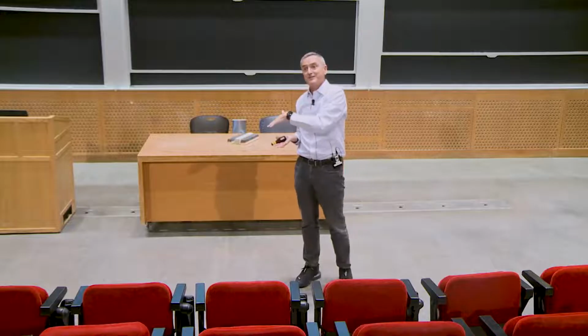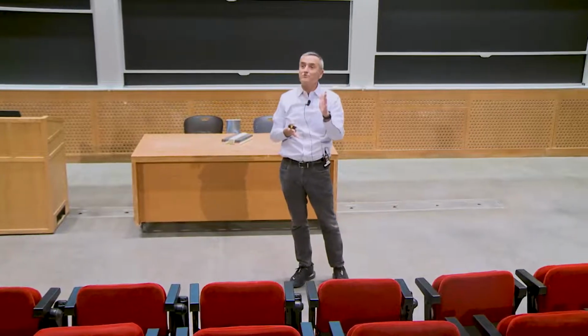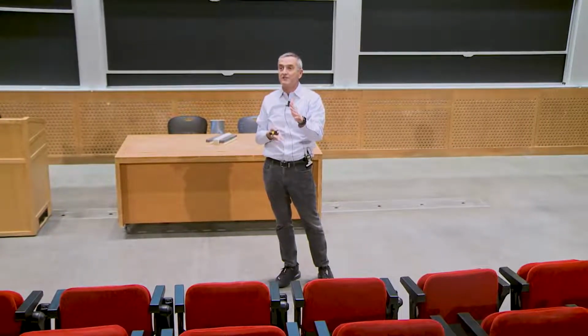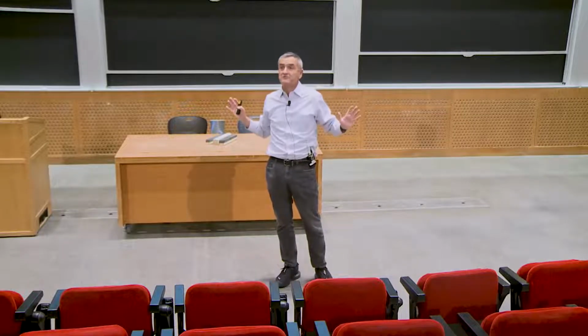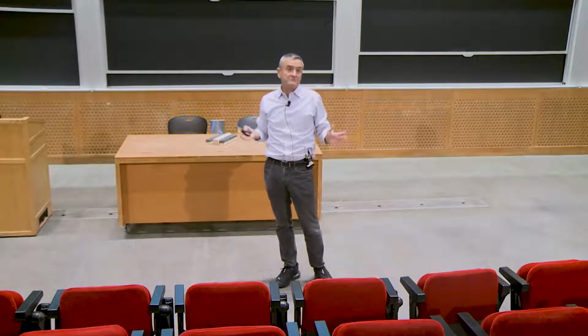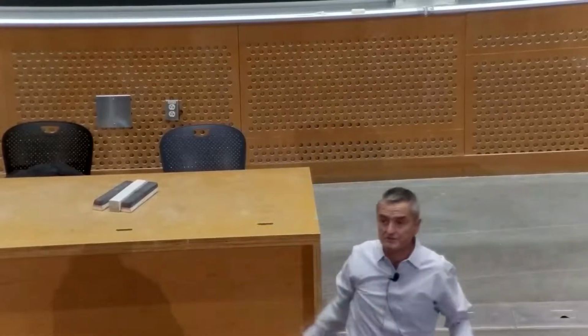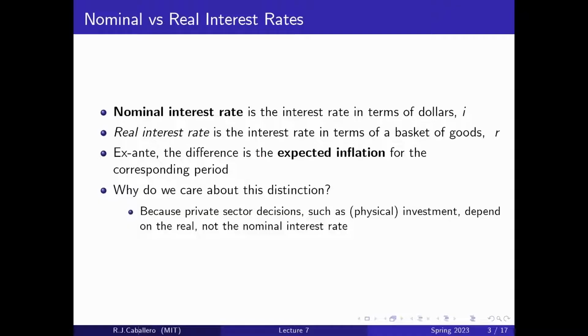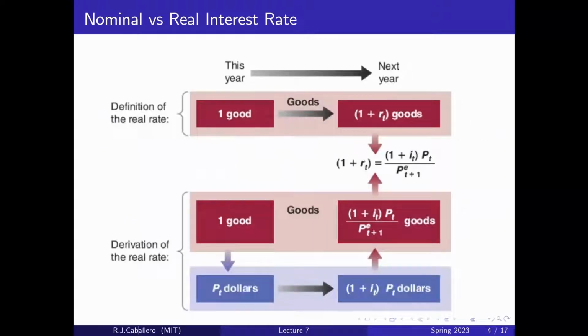If it was a good project with zero inflation, it's also a good project with 10% inflation. That hasn't changed. If I tell you 30%, the same thing. No? Because I'm going to be investing now in order to get things that are going to be 30% more expensive a year from now. So the decision doesn't depend on that. So that's the reason the real interest rate is what you really care about in the case of real investment.